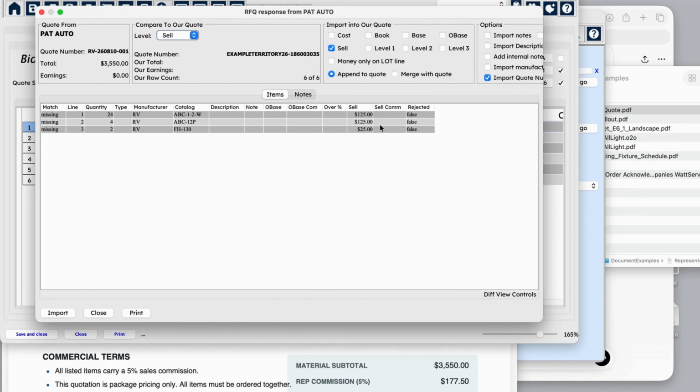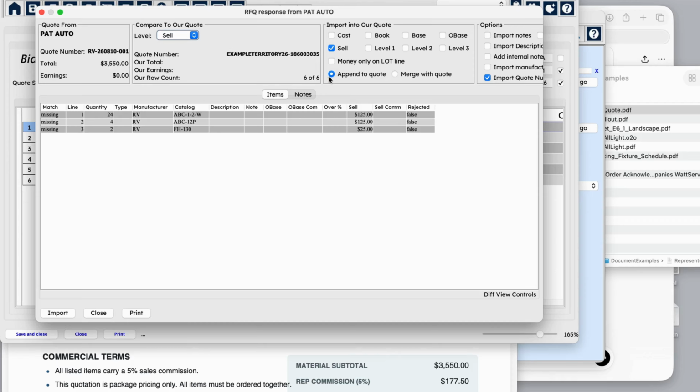So it looks like it did not identify the sell commission for some reason. And we keep changing this. There are prompts and changes and everything that we have going on with the LLMs because they keep moving the yardstick on us a little bit there. But anyway, it'll pull it all in. And it can overlay. So again, this is the same screen you use when you pull in a quote response from a major manufacturer if you have connectivity with them. This should look very familiar.